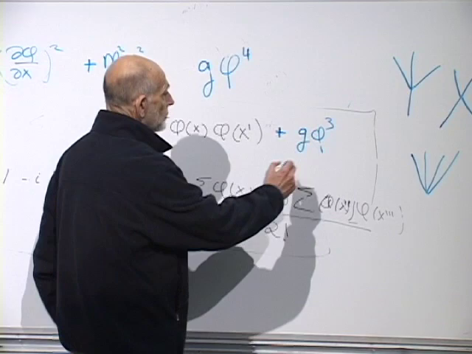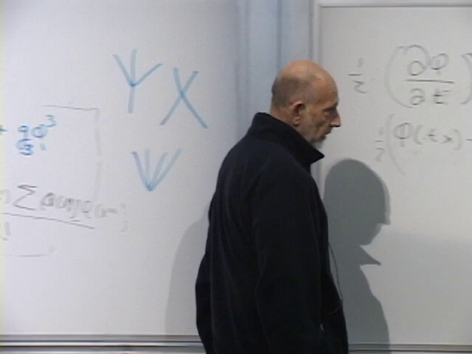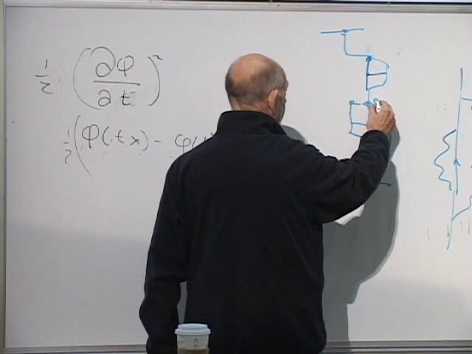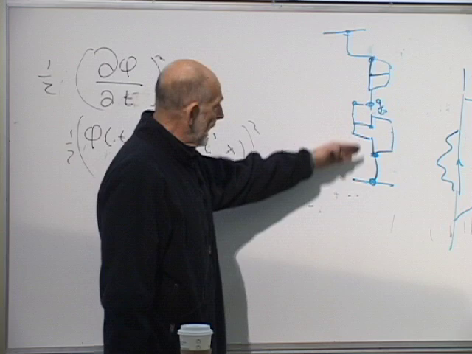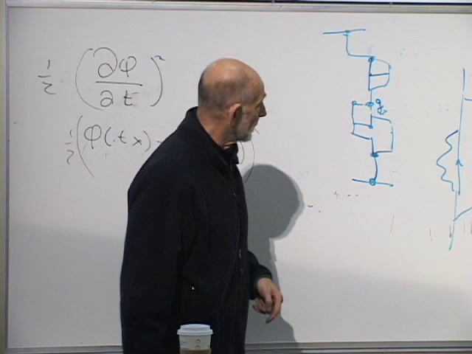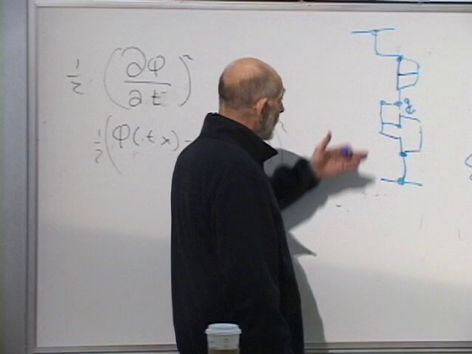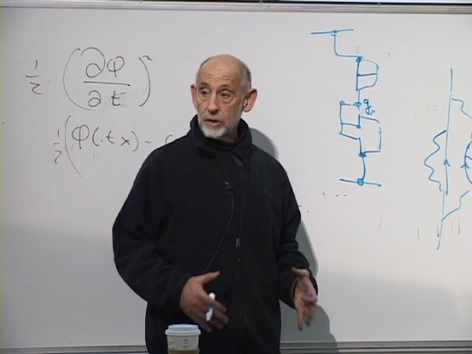And the rule is, in a Feynman diagram like this, every time you have a vertex, let's say with three particles coming together, the amplitude contains a factor of G3 in this case. So the more complicated the diagram gets, the more powers of G that it has. Each vertex gives you a power of G. If G is a small number, then each successive power of G gives you a smaller and smaller contribution, and you have a chance that the thing might be able to converge.